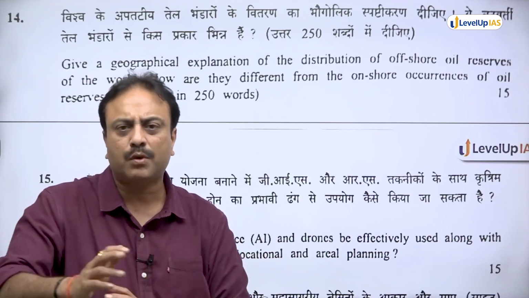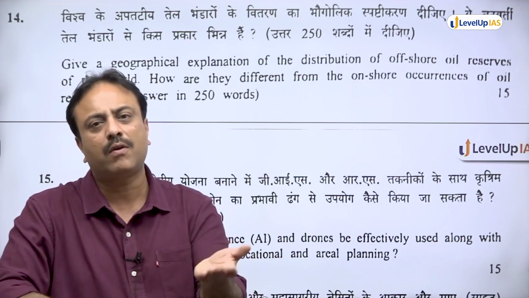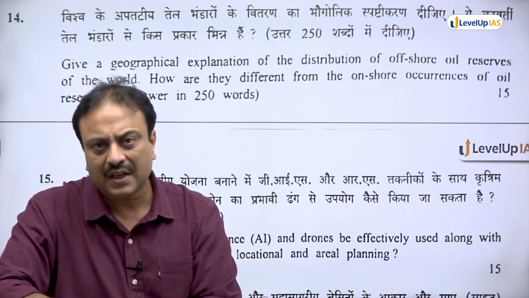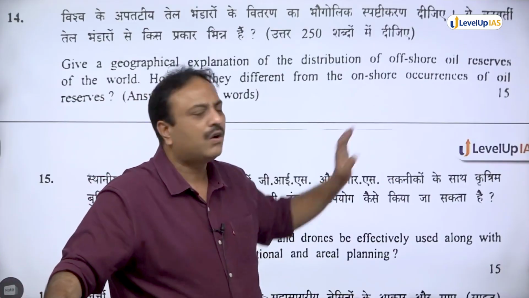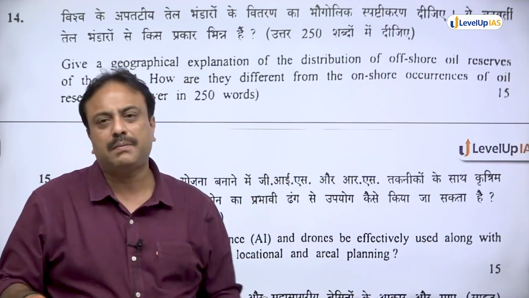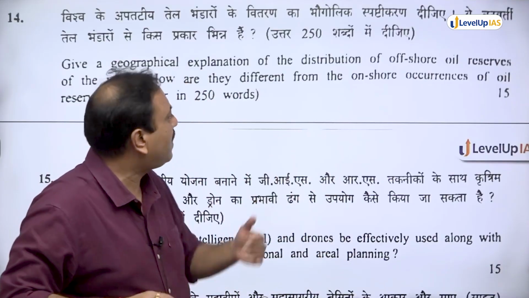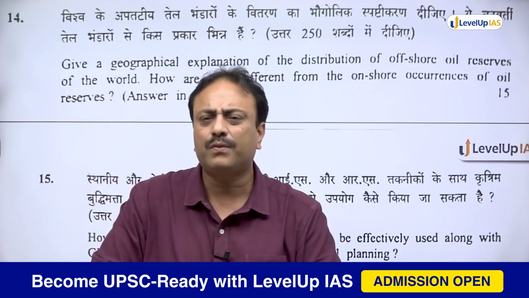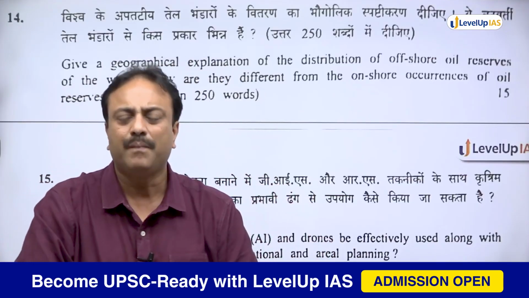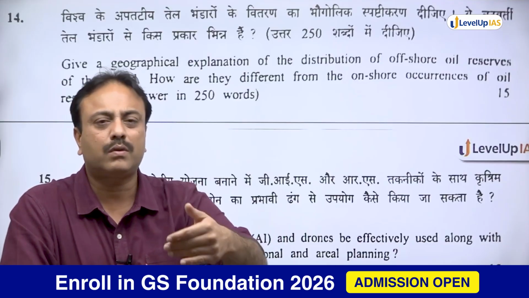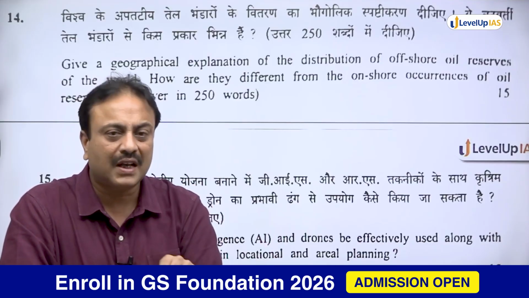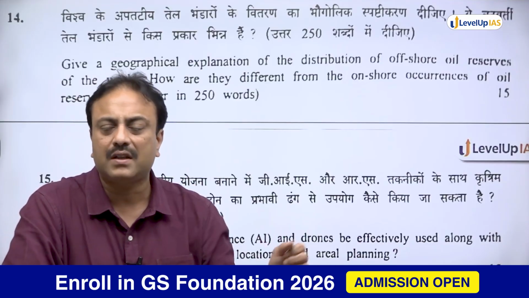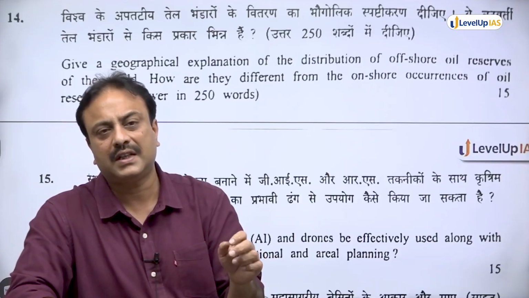Due to continuous movement of plates, these regions are now part and parcel of the continental shelf, and so they are called onshore occurrences. So that can be explained over there, and then you can give the examples for onshore. Like for offshore, multiple examples are there. For onshore also, like Dukhan in Qatar, Ras Tanura, Al Ahmadi in Kuwait. These are all onshore.